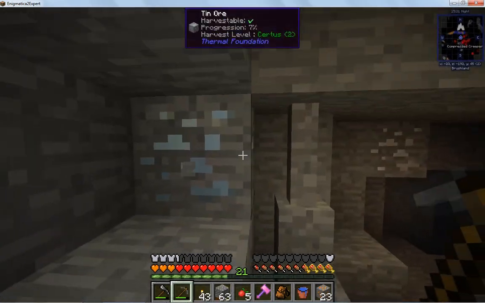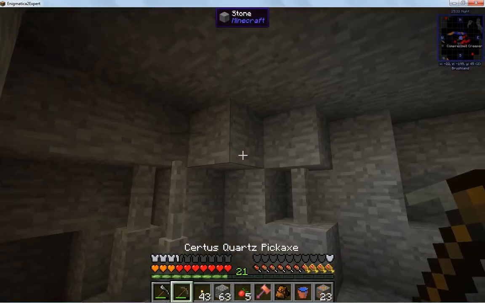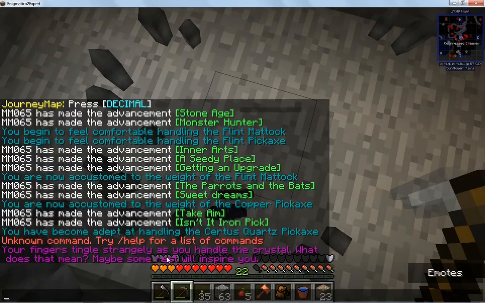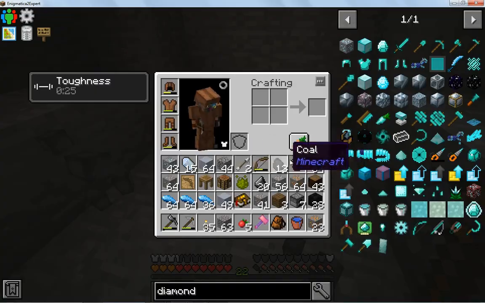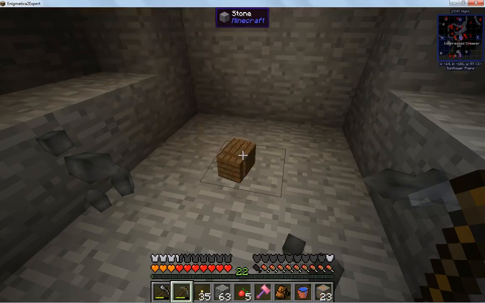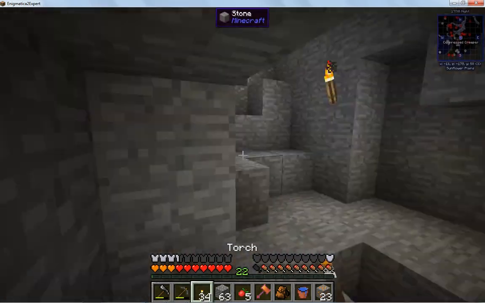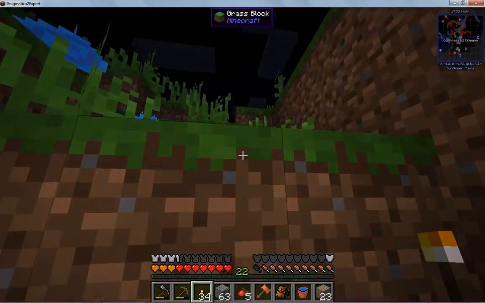Let me go make my way back up to the surface before I get too lost. Be right back. Alright, I accidentally touched a crystal. Cool. It's wood. I'll live, maybe, without it. Alright, let's head back to base.